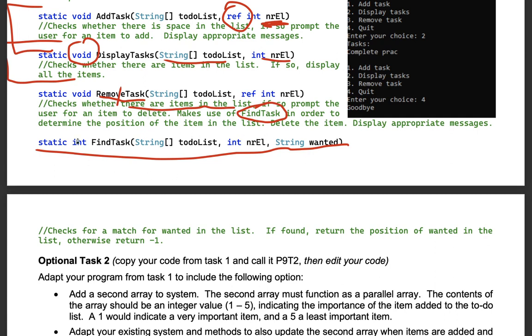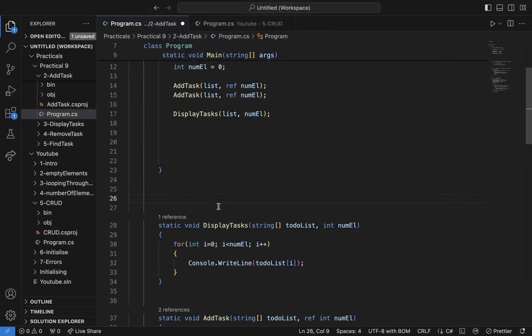So first we need to write the find task method to try and find a task, right?